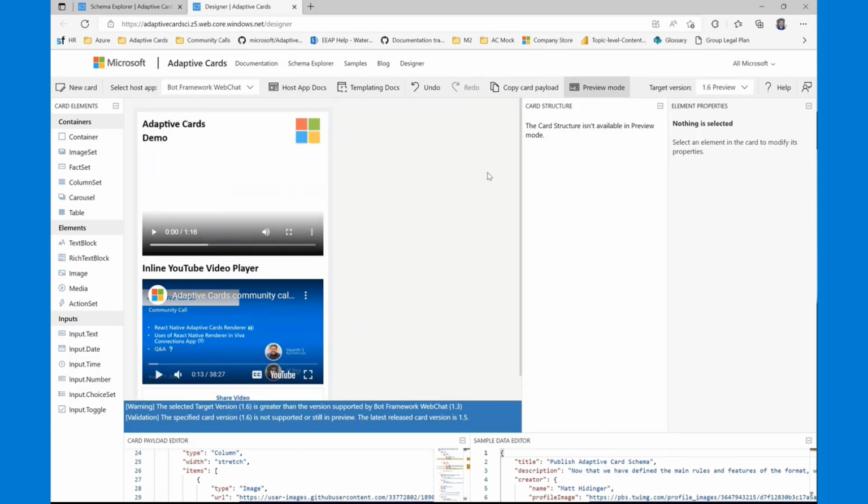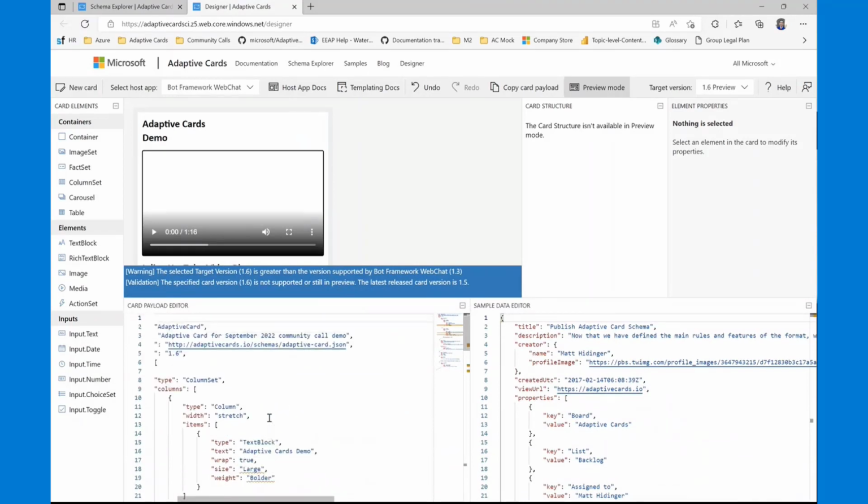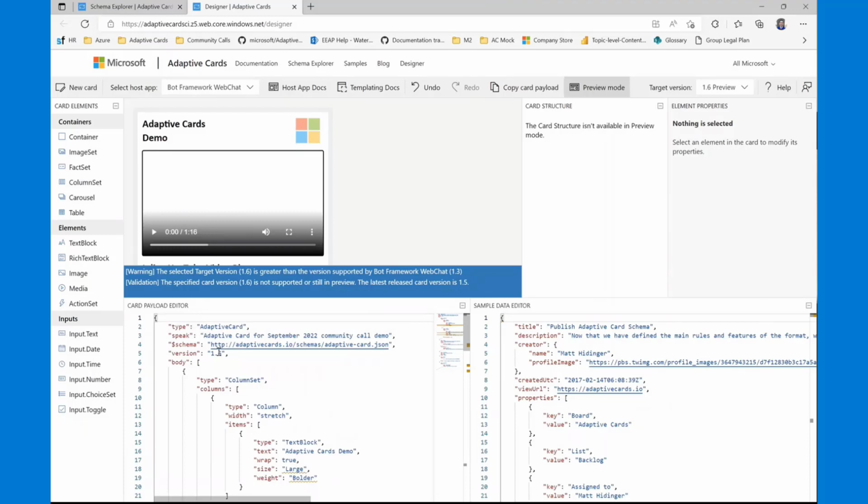If we open up the narrator, which you can do by hitting the Windows key, Control, and Enter, not too sure how you launch it on Mac, the narrator right now is trying to describe the whole web page. If we travel all the way into the adaptive card, we should start hearing: "This is a demo adaptive card for the September 2022 community call." That was what I set for the speak at the adaptive card level. It's set by this speak tag right here.